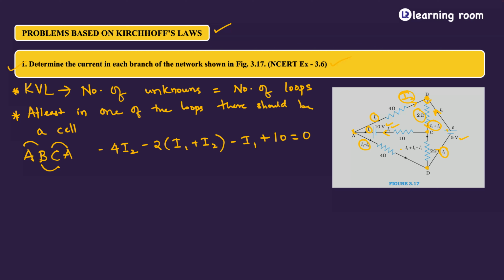This is what Kirchhoff's voltage law states. So how many elements are there? 1, 2, 3, and 4. So how many terms should be there? 1, 2, 3, and 4. So the number of elements in the loop will be equal to the number of terms in the mathematical equation. Am I clear with this? It should be I2 plus N. So did you understand?